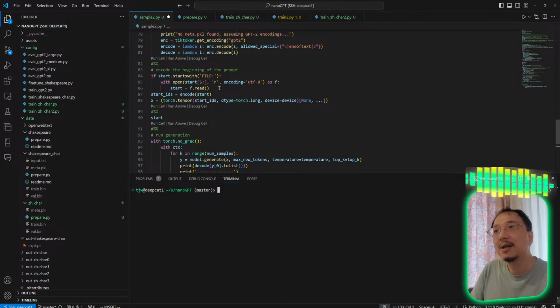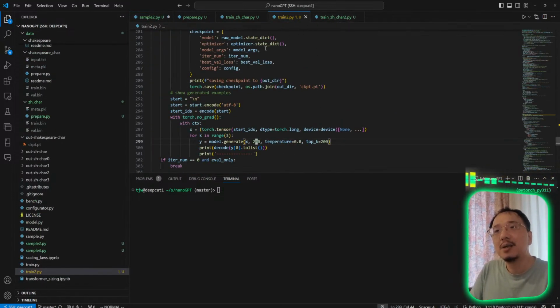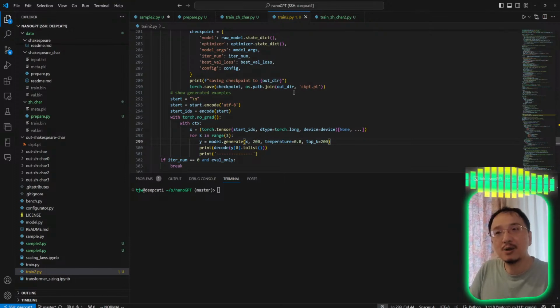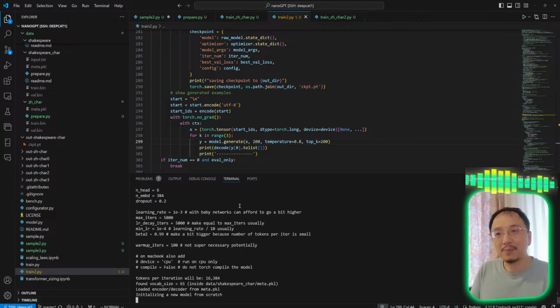But anyway, this is my modification of the training script so that you can see what happens during the training. I'm using my train 2 so that you can visualize the training process a little bit.